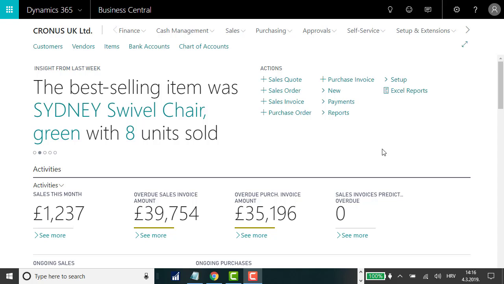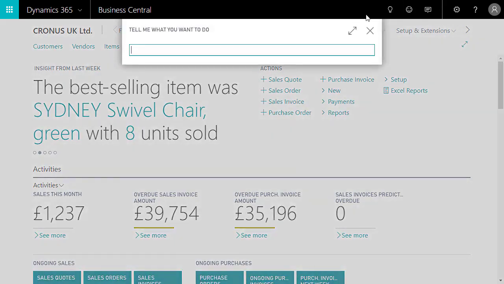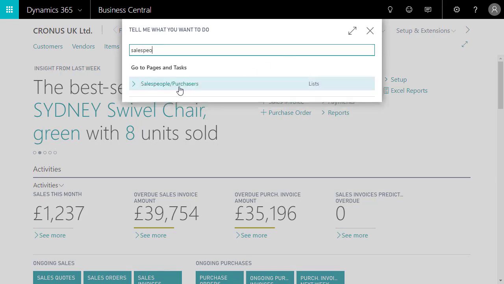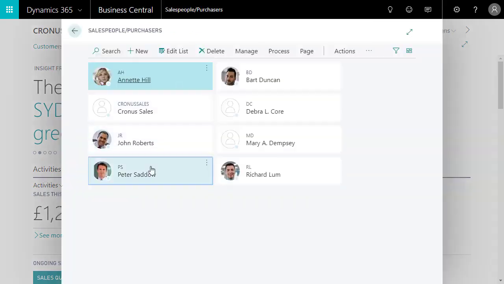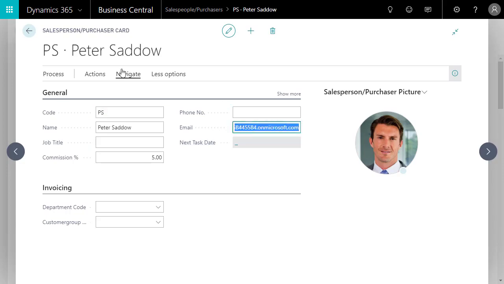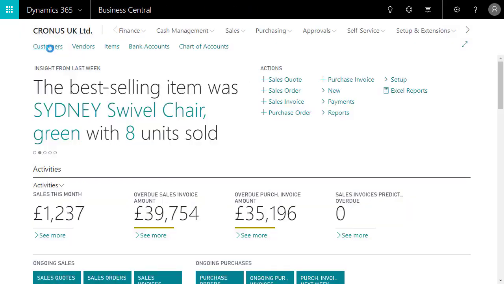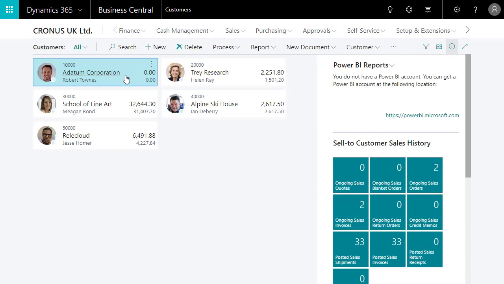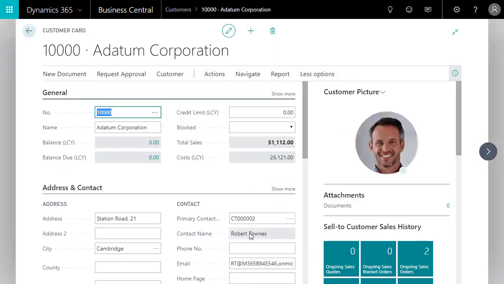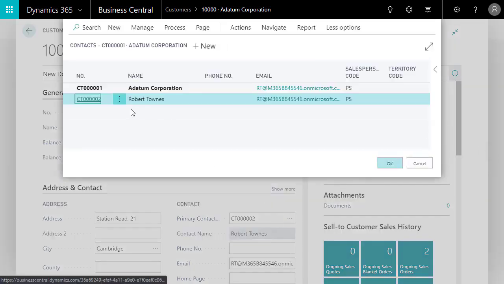We'll set these up from the Sales and Relationship Manager Role Center. On the navigation bar, we'll open the salespersons list, choose a person to add an address for, and then enter their address. Next, we'll do the same thing for contacts on our contacts list page. Now we're all set to track email interactions.